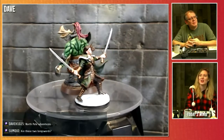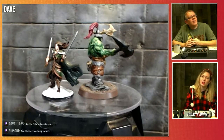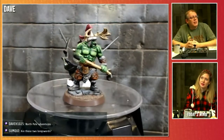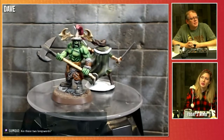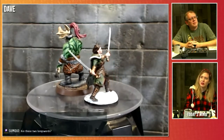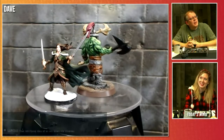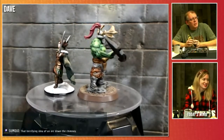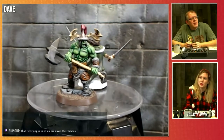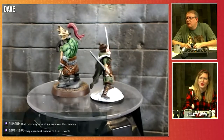Are those long swords? They're not long swords. I think they're supposed to be scimitars. They have a slight curve to them, but they look like they're single-edged swords, like Drizzt's route of two single scimitar-type blades. I don't think they're katana for sure, and they're definitely not long swords. So I'd say definitely that scimitar route of generic fantasy swords. Yeah, they look like the ones they've used in the past for Drizzt, however you want to pronounce it. Again, D&D, call it what you want. There's no rules. Funnily enough, you can buy them in foam at Spirit Halloween stores.